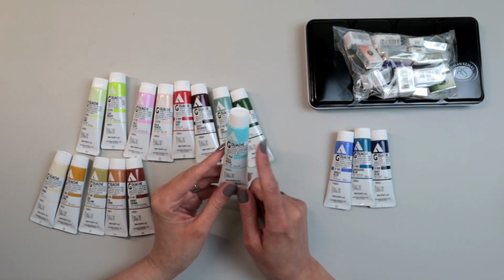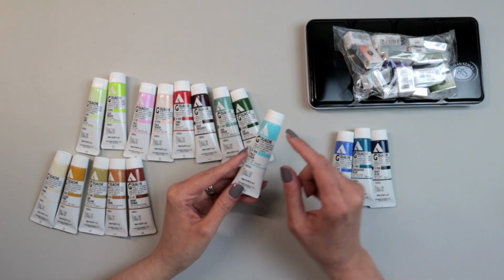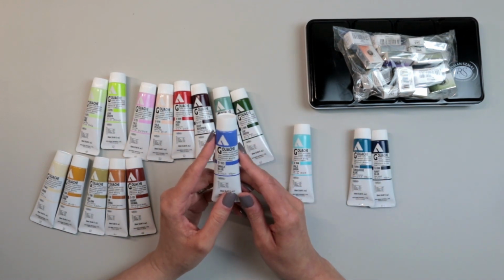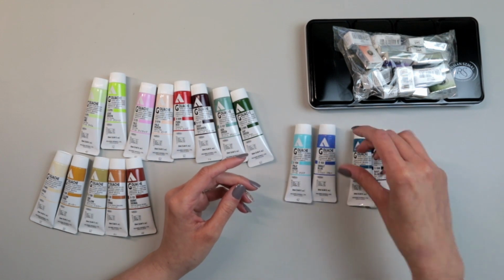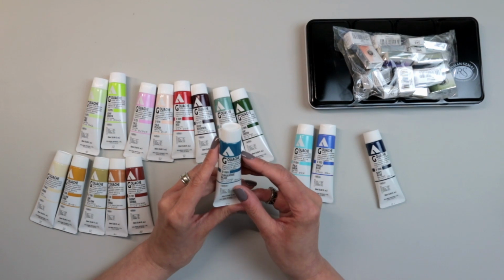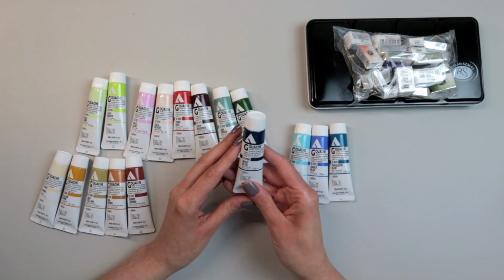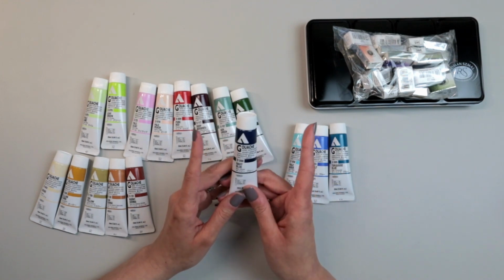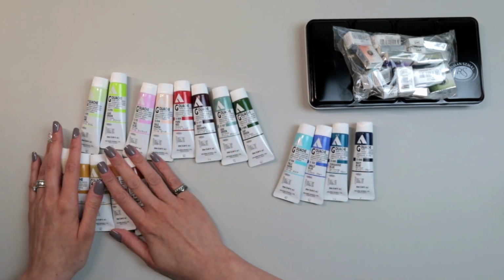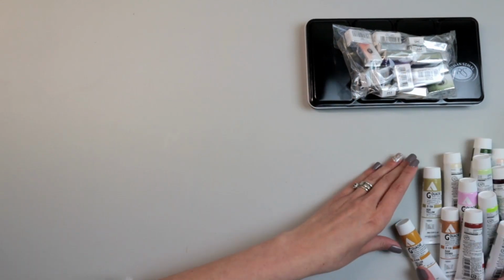I have one which is very similar to this one. Just pale aqua, smalt blue, turquoise blue. Well, this one looks lovely, doesn't it? And navy blue. Right, so these are the colors. I'm putting them aside and let's see what's inside this Roman Szmal.